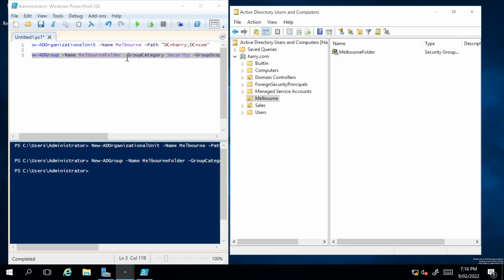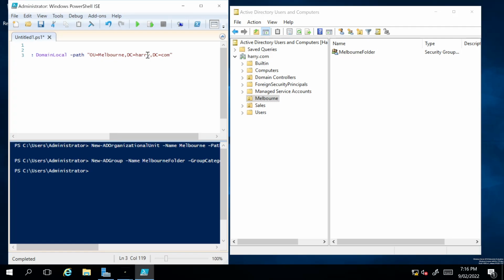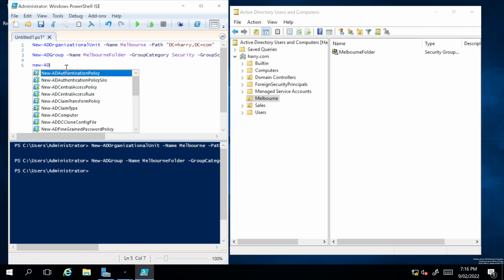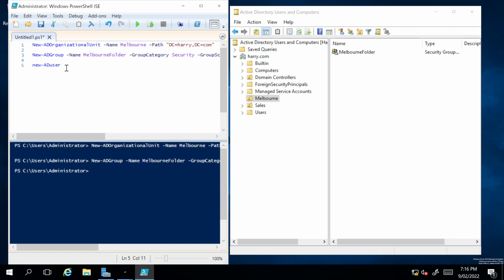Okay. The next step is we are going to create the members, new users. So we'll go to new Active Directory user, and I'm just going to do this really simple, because there's an unlimited amount of combinations you can do. You can get really granular with this.